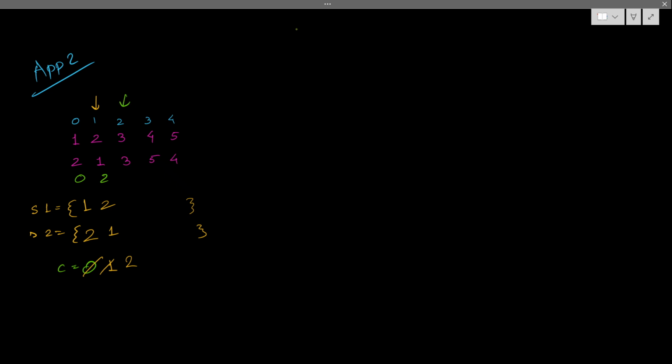Now i becomes the third index. Now see how this affects things. If I check 3, is it present in the second set? No, it is not present in the second set. So the count will not increase, but I will add this 3 into set 1. Now I am checking the 3 here. By default it is skipping the first case, but see here, whenever checking the 3 in the second case, it is present.